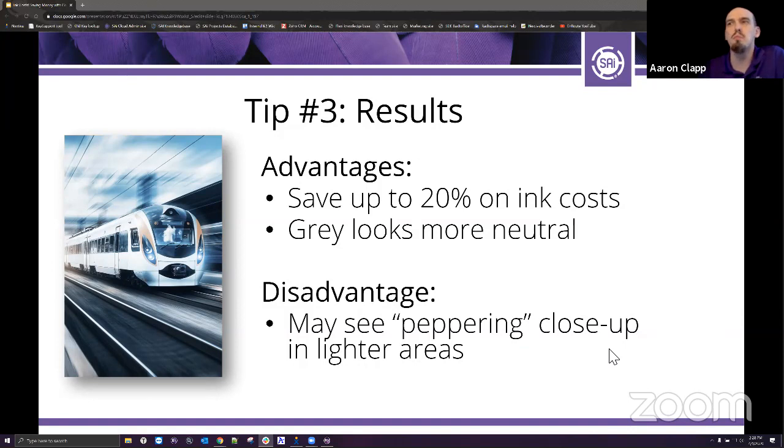One of the places where you typically will find this is if you've seen pictures of a model or somebody's face really up close, and you look at the print and you might see that their skin tone has little speckles of some color in it, could be black or other things. That's the peppering that you're seeing there. That's the kind of stuff that you might end up seeing if you do this option.